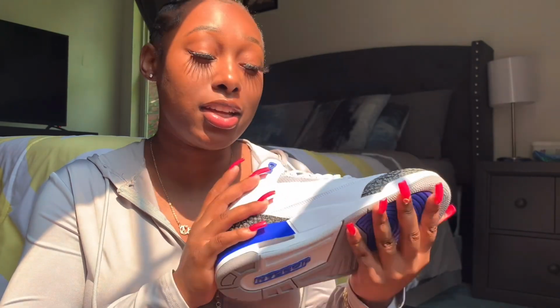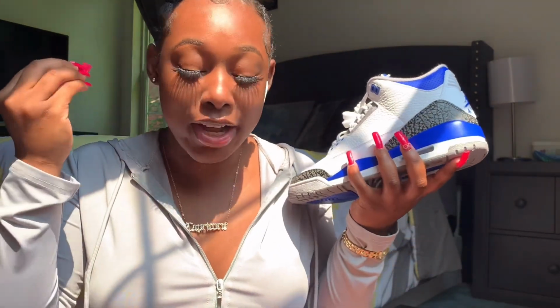I definitely won't be wearing these like on a daily because they majority white and they can get dirty really easily, unless we just sitting, like I just walk a few minutes and we sitting for the rest of the day, then I'm good. But if we trying to go to the theme park, we trying to go here, we trying to go to the mall, that's a lot of wear and tear. Just like a car, you driving too much, that's a lot of wear and tear. So I personally would probably just wear these every now and then and definitely keep them clean, because this white is giving me white toes vibes.